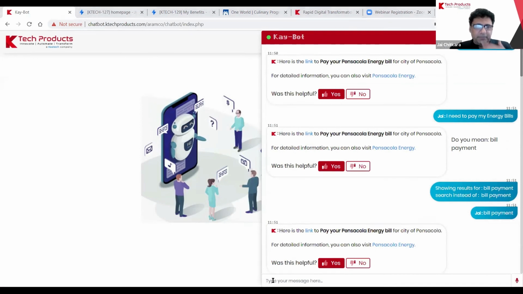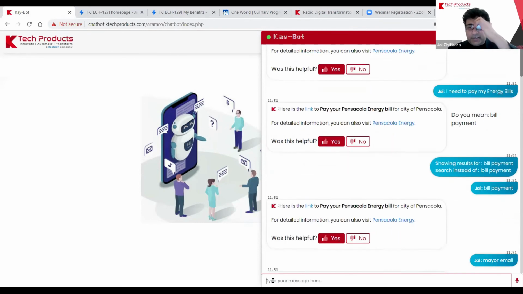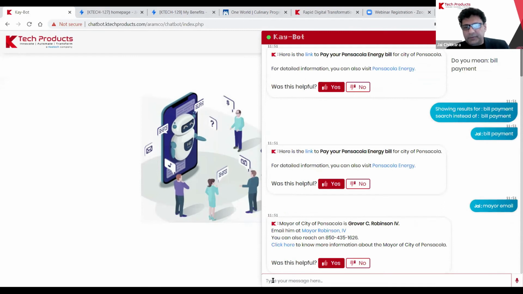If I wanted to contact a police department, or let's say I want to do a mayor email, what is that? And it pulls up that mayor information from the website that here's the information for the mayor. You can reach him at so-and-so number. And this is all public information, right? So if I was implementing this for the City of Boston, or if I was implementing this for an office, if I was a student and I just want to know what is my registrar's phone number, and I just speak to it, what is my registrar's phone number?